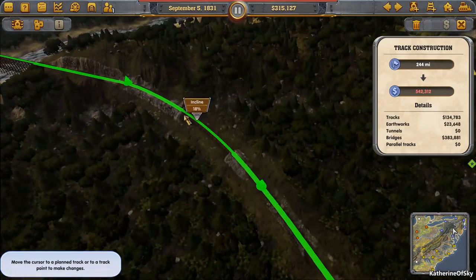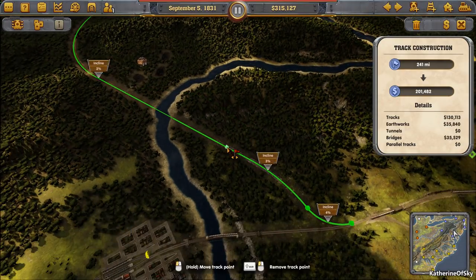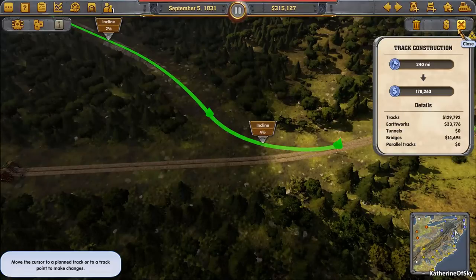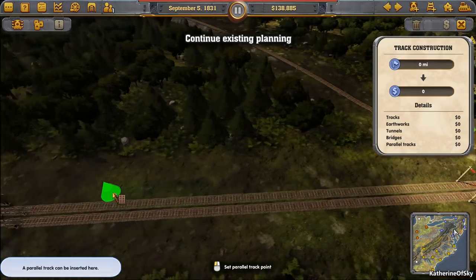Okay. That's all right. Get rid of that. We'll just move this around a bit. Okay, there we go. 178. I think this is what we could do here. I think that's okay. I clicked the wrong thing. All right.